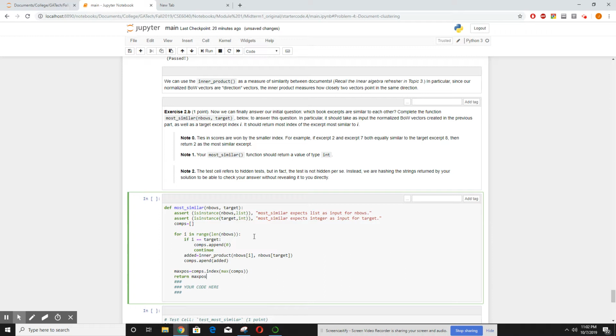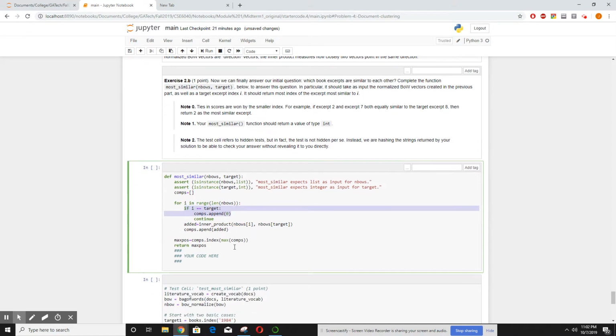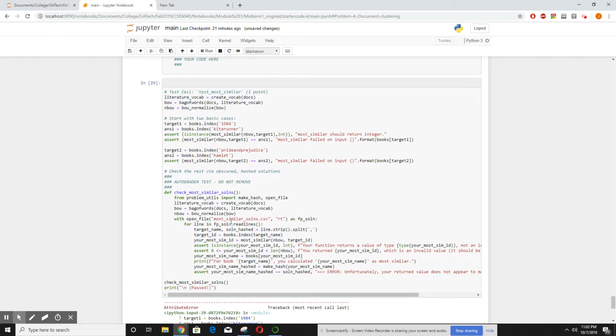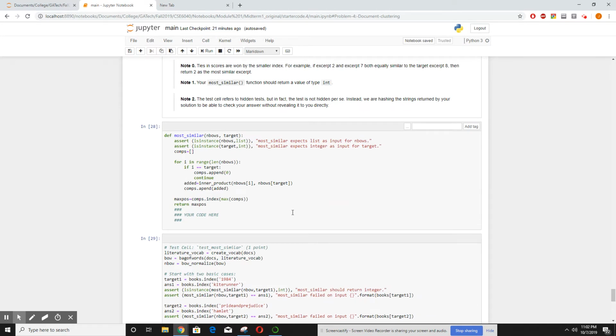But the trick that saved me a lot of time was this. I knew that if you do an inner product of a vector with itself, you get 1. I didn't want that to happen, so just in case, I overrode the system and said, nope, put in 0. And that'll be it. Rerun it. Kind of error. I'll bet you it's a typo. Let me see.